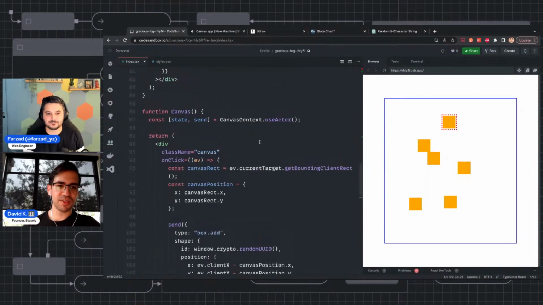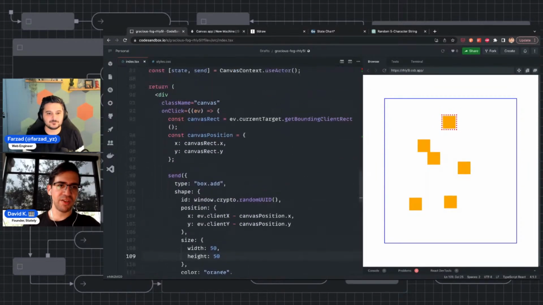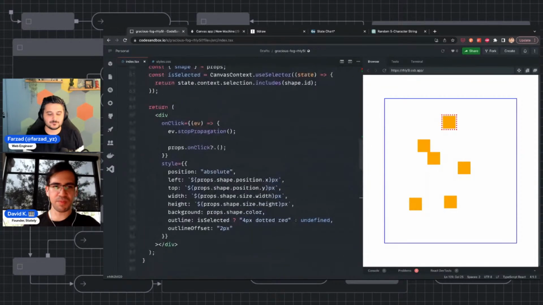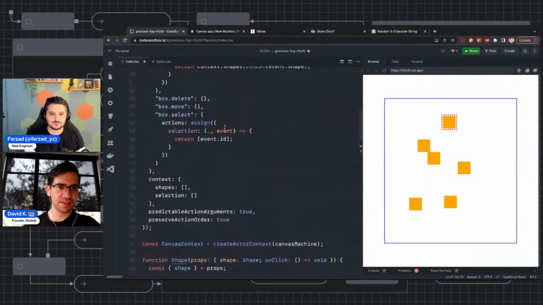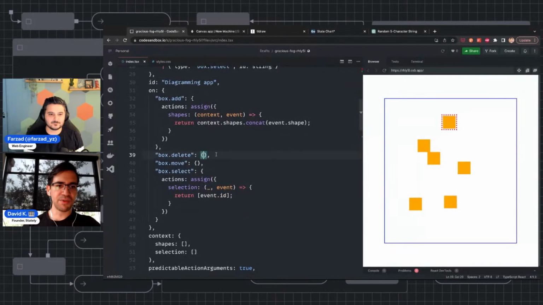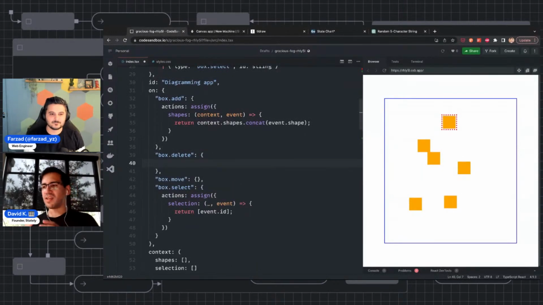What I want to do is just add deletion, and we're going to do that just by pressing the delete key. It's going to be pretty simple. Here's the thing with Canvas apps: you always have a selection, whether it's empty or not. And when you send a delete event, you're not always saying delete this specific node.